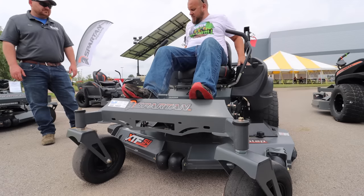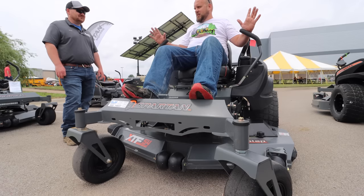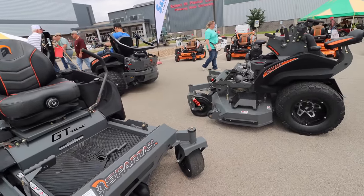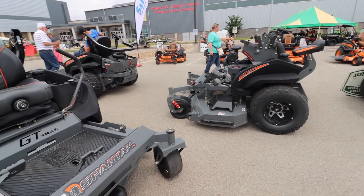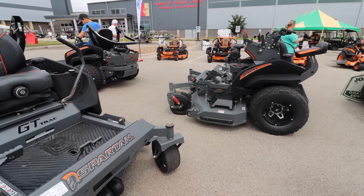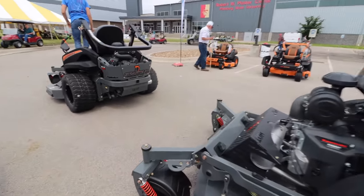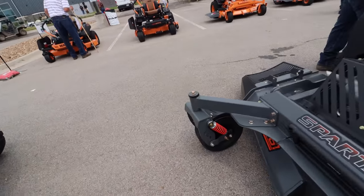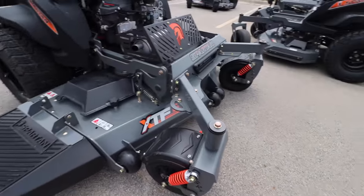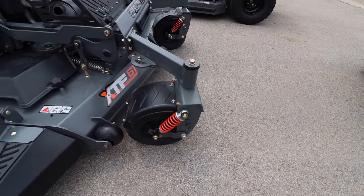Mower technology just keeps advancing like everything else, and I'm amazed by some of the mowers I see at these booths. The Spartan mowers — I couldn't tell you if they're better than another brand or not, but they've got some cool features and are just really cool-looking mowers. Feels like about the only thing missing is a missile launcher on the side; looks almost like a tank. I'm a big fan of stand-on mowers, and they've got a monster of a stand-on mower here with a couple features I haven't seen in person before: a removable seat off the back, which seems counterintuitive, but you're sitting at a much different angle and don't use it all the time. It also has heavy suspension on the front casters.